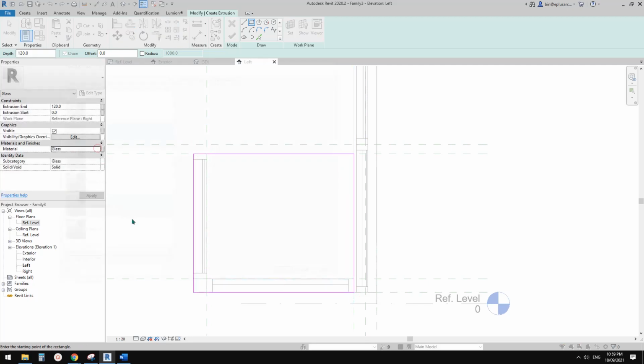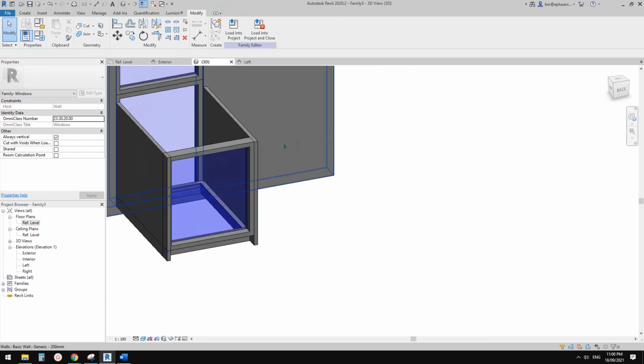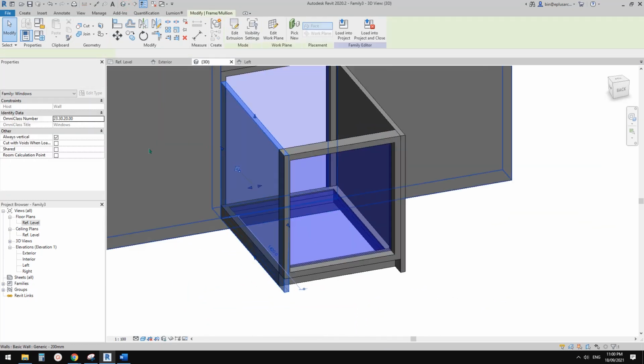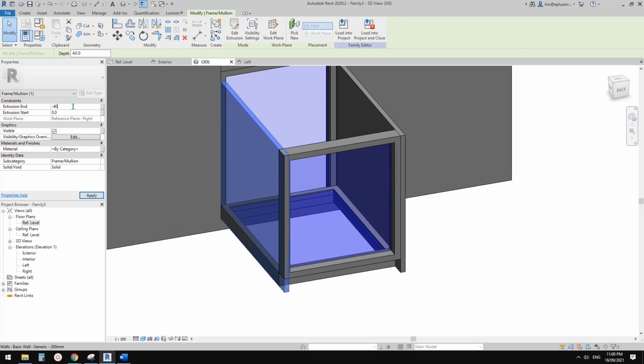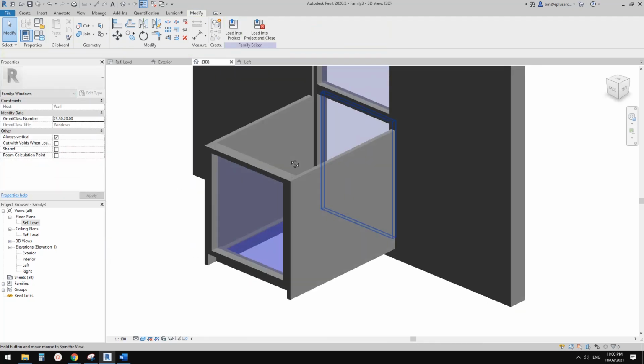I'll get rid of the glass, change the subcategory, make it 40, and that's it. Go to 3D view. Just look at this one. We probably just need to use negative 40, and then that's it.